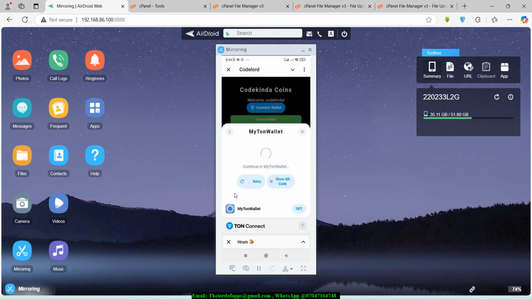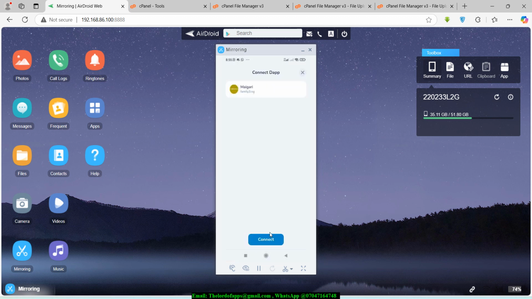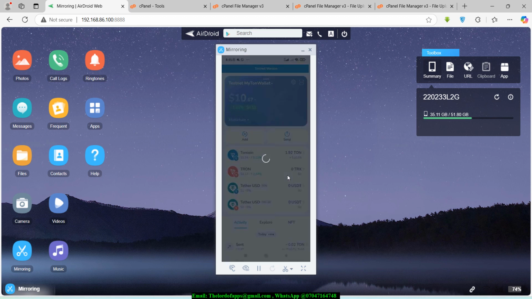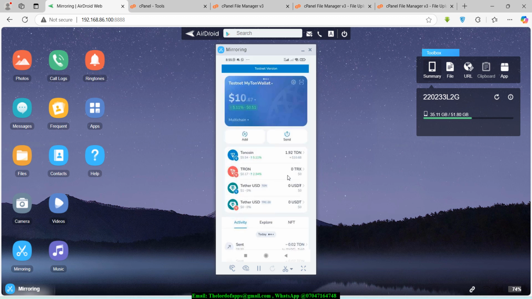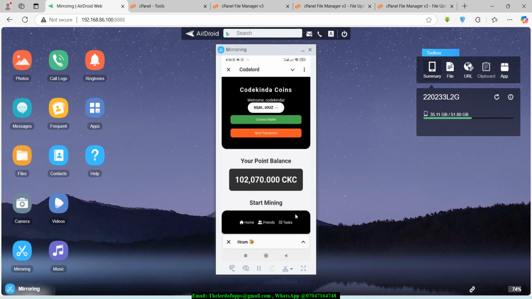So let's tap on that, and then it's going to take us to MyTon wallet, and we can go ahead and go through the connection right here. All right, so on this interface, you just basically need to hit on where it says connect down here. So I want to hit on connect, and the next one is also to hit on this particular one that says connect, and that's basically going to go through the connection. All right, so I think that has just been connected. All right, so that has been connected, and it should redirect you back to your app. And what you basically want to do after you have connected is to perform your TON transaction.